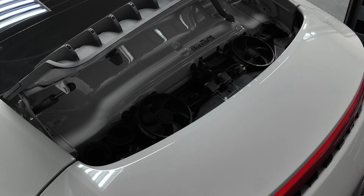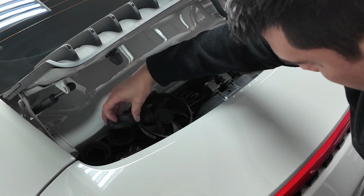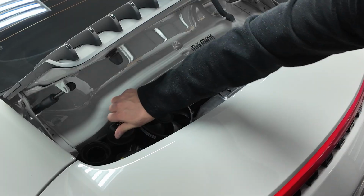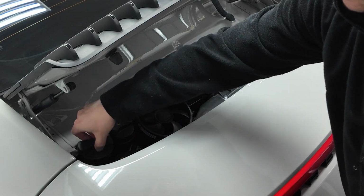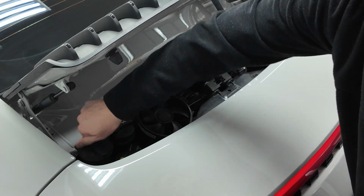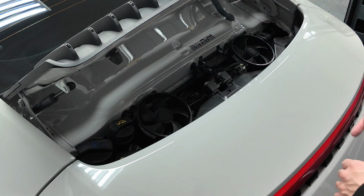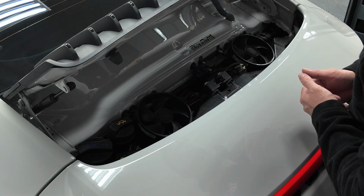And then what I'm gonna do is put my caps back on. You don't want anything to fall down in here while you're doing this. So I'm just gonna temporarily put these on. And then what we're gonna do next is remove the fans. So the good thing about this car is it's pretty easy to work on the basic stuff here on the top.